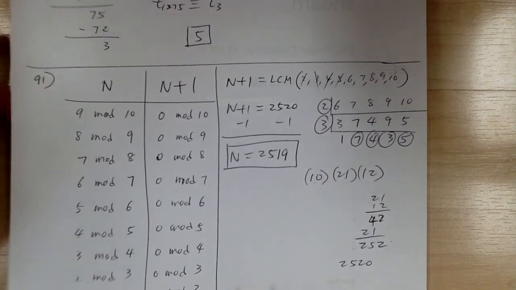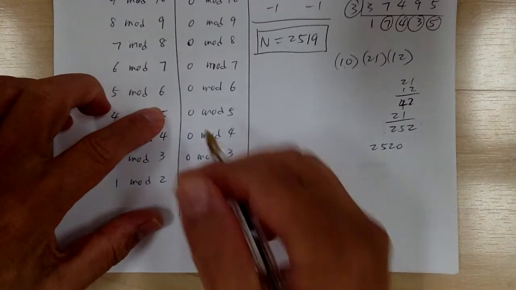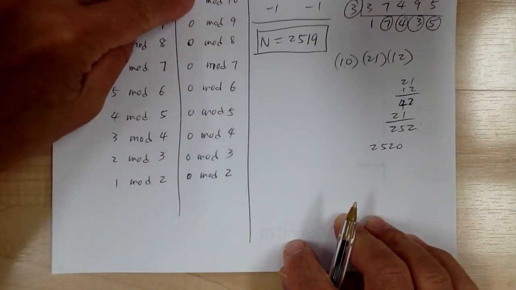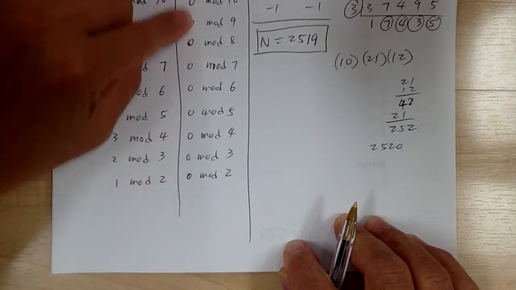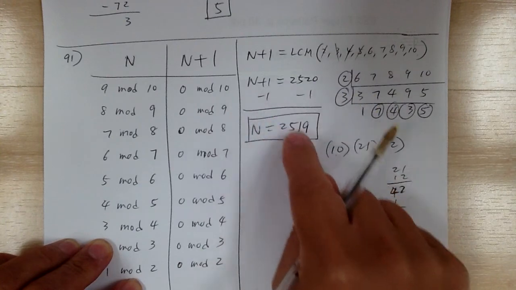Okay, so again, the trick is to try to get all these remainders the same. It does not have to equal 0. Sometimes it can be 1. So it depends on the situation. So you want to add or subtract a number so that your remainder will be the same. And that way you can look up the LCM, and that way you can go and add or subtract to get the n.